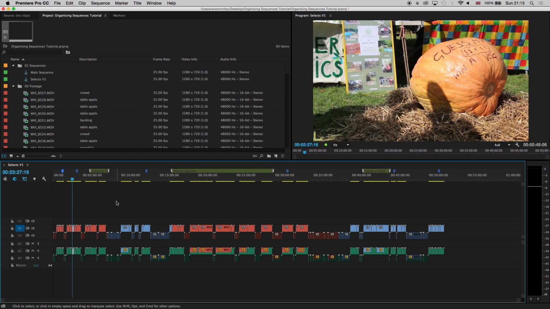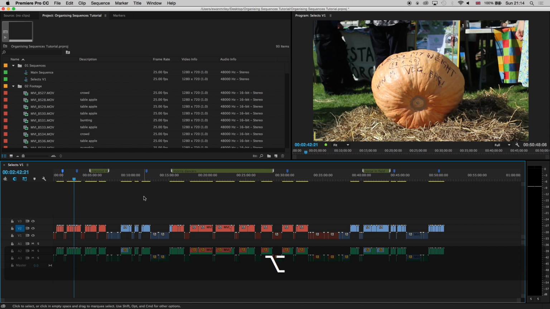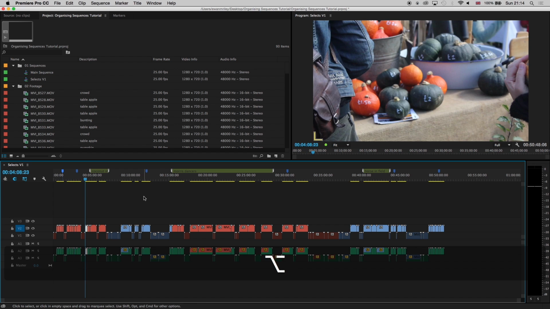And the way to jump to the next clip that has that metadata attached is to use the find again function, which I've mapped to Alt F on the keyboard. So if I go Alt F, that's another pumpkin shot, and another one, and another one, and so on. So hopefully you can see that by using markers, label colors, and metadata, you can organize your select sequences very efficiently.